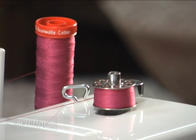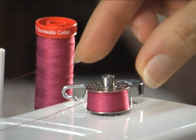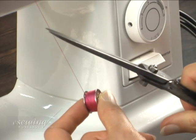If this does not happen, we need to stop the winding ourselves before the thread passes the edge of the bobbin discs. To remove the bobbin, push the bobbin winding spindle back to its original position and pull the bobbin out. Cut the bobbin thread.